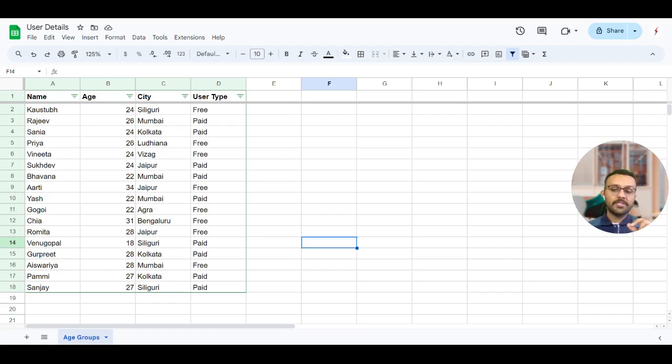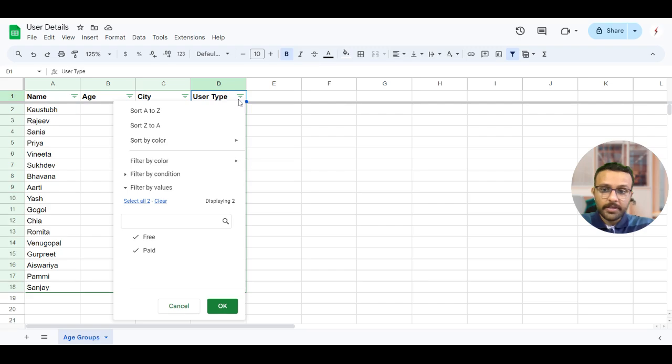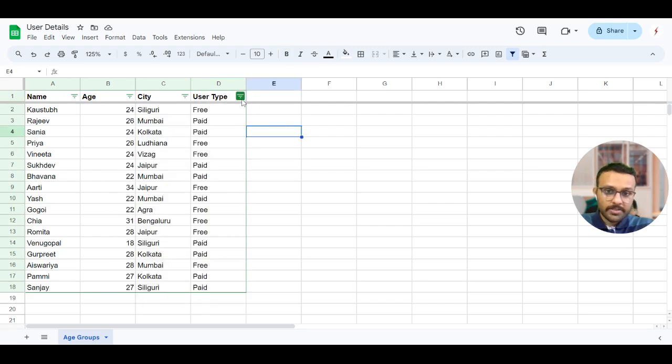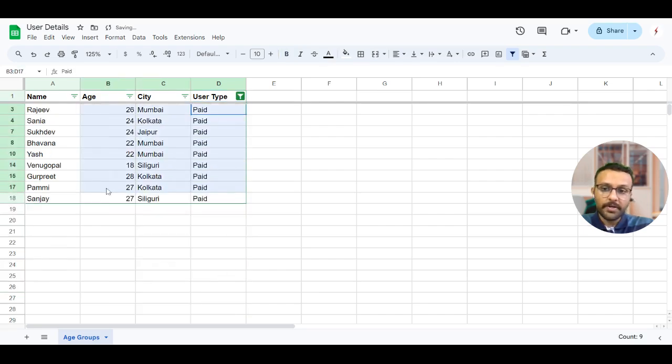Now, don't mistake filter for removing some data. No, filter just means that you get the ability to control that data based on the row headers. Now, what does control mean over here? Let's say that I only want to look at the users who are currently paid. I don't want to look at the free users. So I can simply click on this particular button and then I get these options. There are two types of data over here, right? Free or paid. I want to unselect the free one and I'll click on OK. Now you just have the paid users, right?